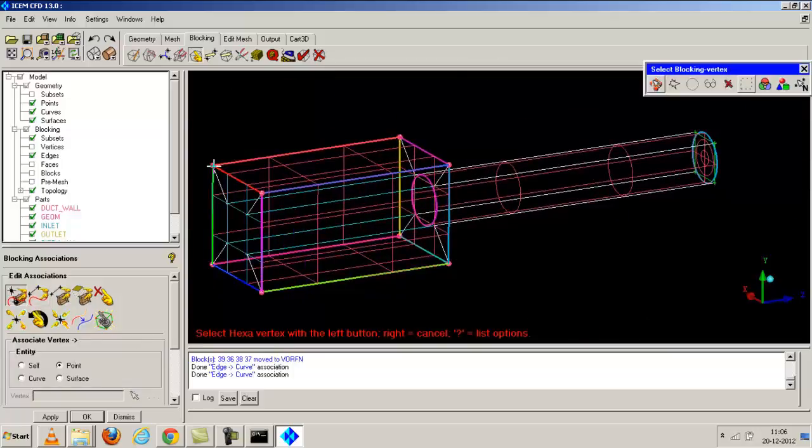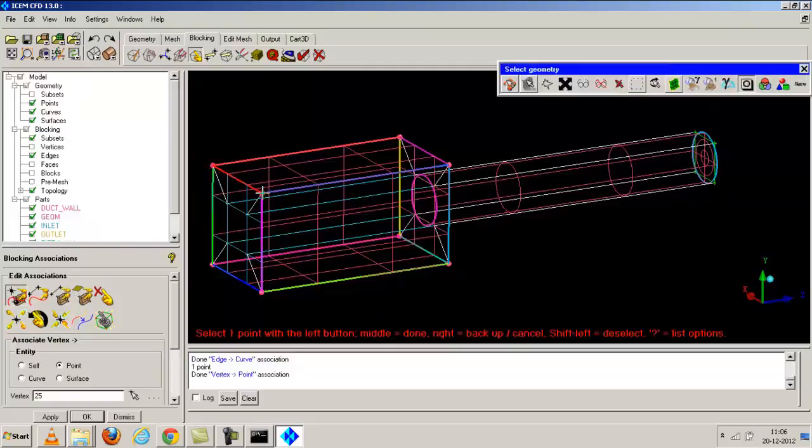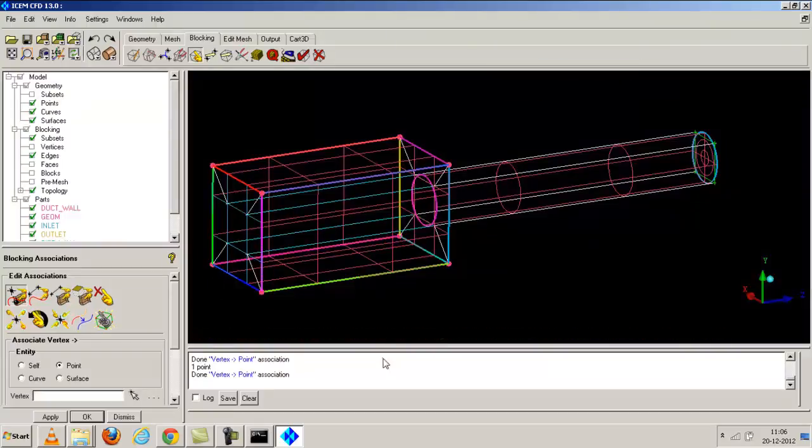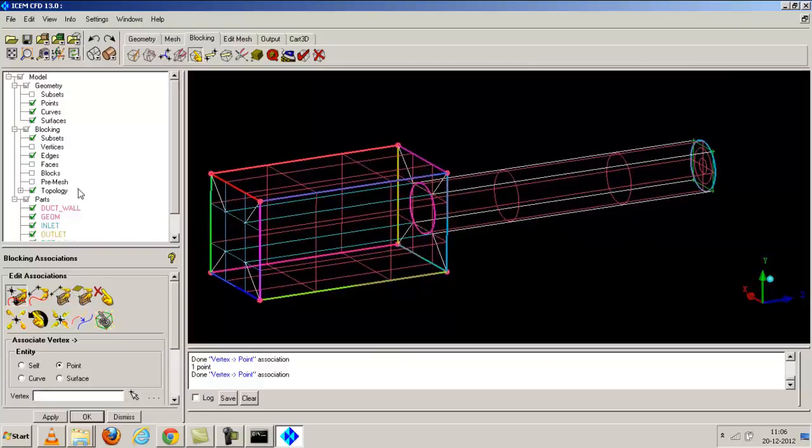And I'm applying a similar kind of constraint on vertices, or points. What it does is arrest the degrees of freedom of that particular vertex to move out of that location. So now I'm done with constraints.